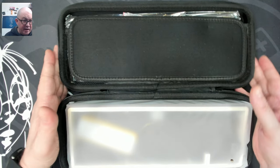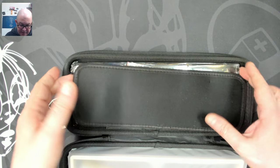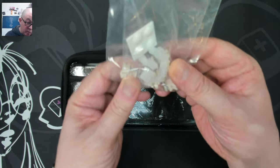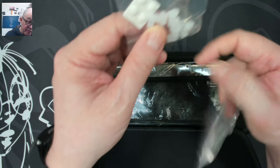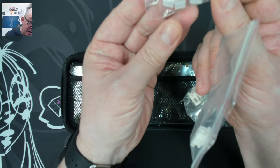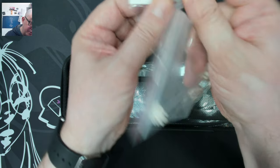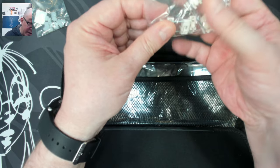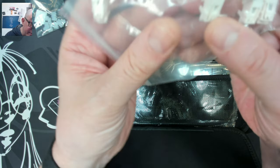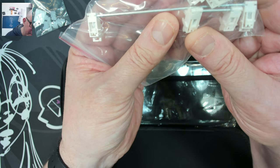All right, so before taking a look at the case itself, let's go ahead and see what we have for build equipment. All right, looks like we have some feet. We have some gasket socks. We have an extra screw. We have some plate-mounted stabilizers that actually appear to be pre-lubed.